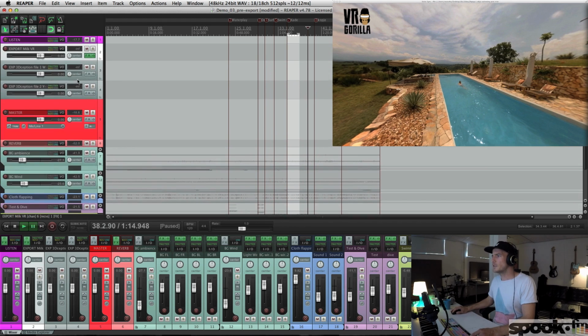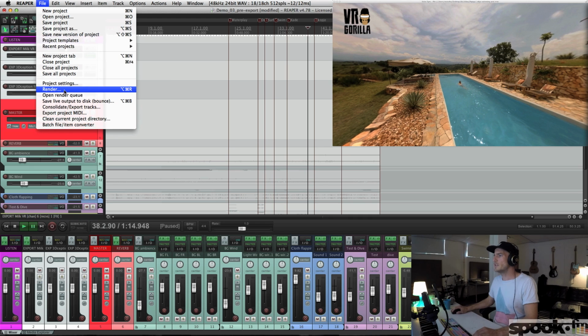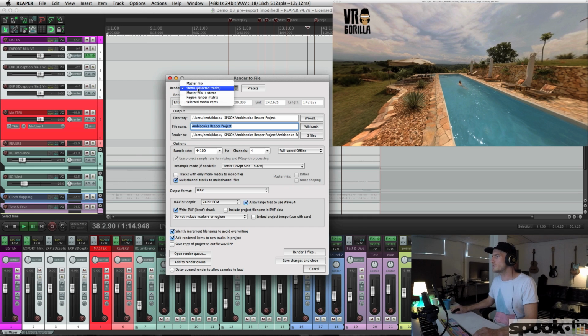Now export works like this. Select the channels that we want to export. This doesn't need to go anywhere, by the way, so we turn off master and parent send, and we make a selection. Then we go to render. We say we just want the stems, the selected tracks. The render bounds is the time selection.